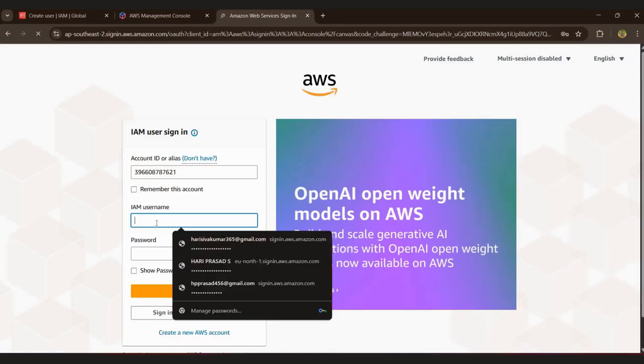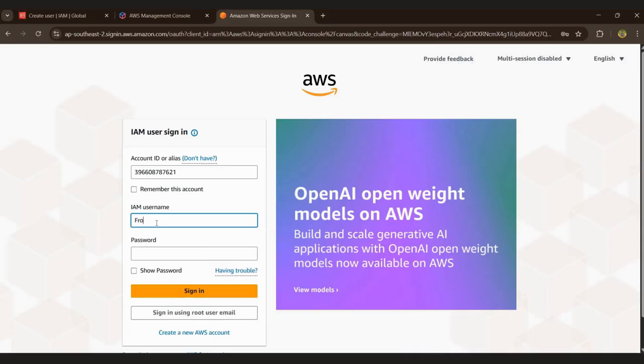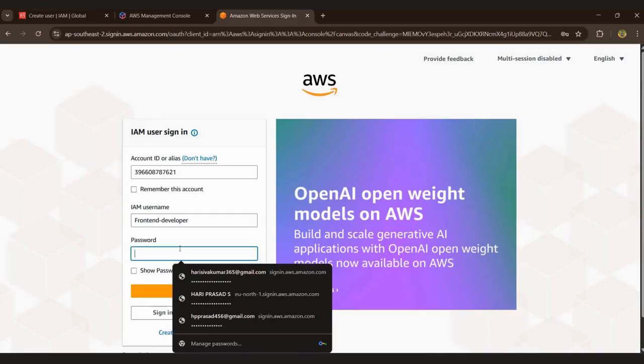And here as a front end developer, the password is developer at 123.